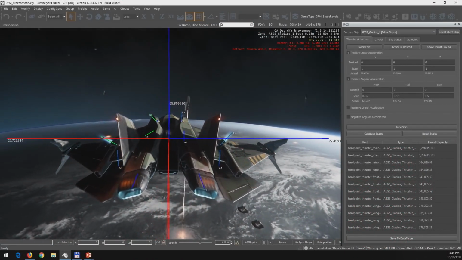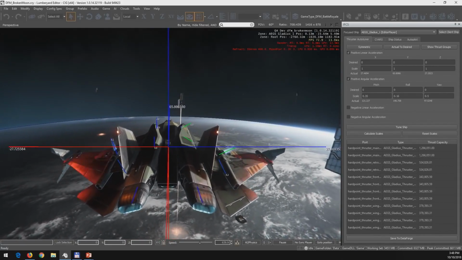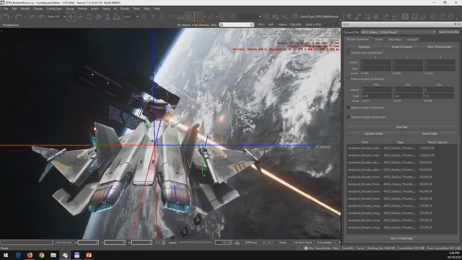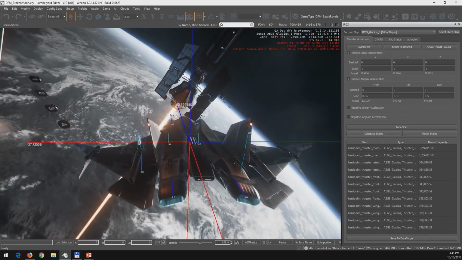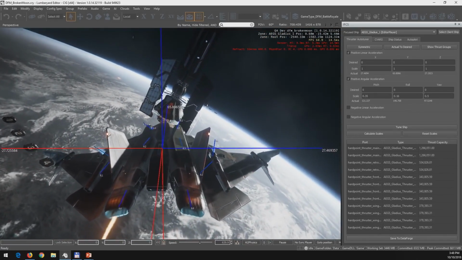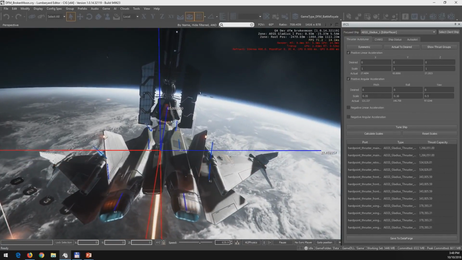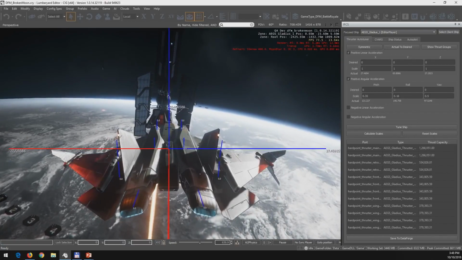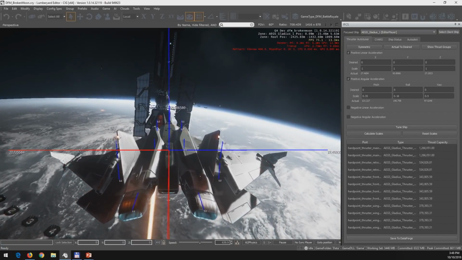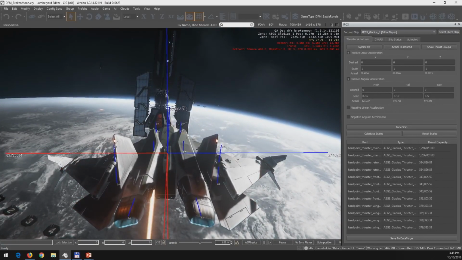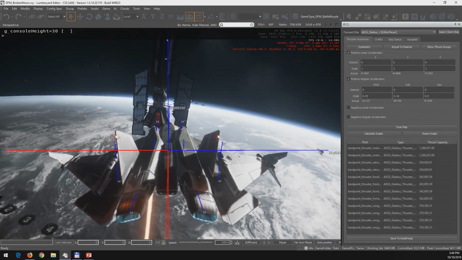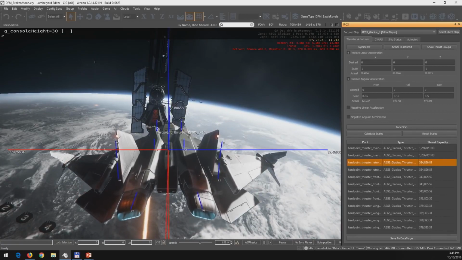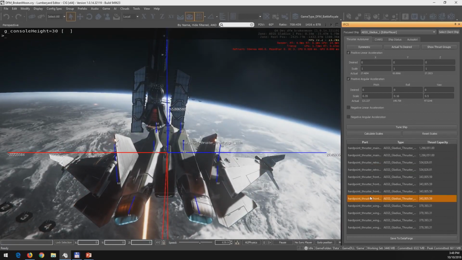Okay, so we have these dev tools now, which we've never had before. As I move around, we can see the thrust output and the gimbal direction on all of the thrusters while you fly around. This level of information we've just never really had before. Now these big red and blue crosses in the middle of the screen, this is the thrust strength for linear thrust for this ship. You can see you've got 65.8 meters a second forward, minus 27 to the left and 27 to the right as well. We have all the thrusters in a list here. We can click on them, and they'll highlight where on the ship that is.